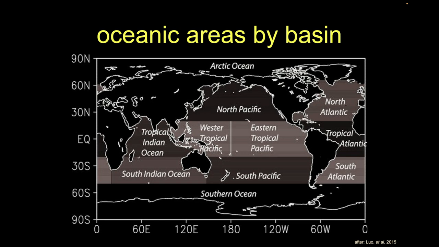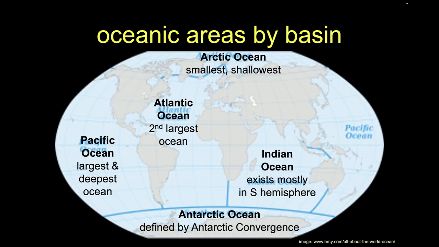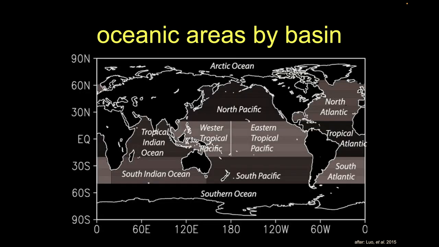Okay, we're talking about basins. That was a good digression from basins, but we're talking about basins. So we have these main basins, and especially for the Pacific, which is what I want to highlight here, for all these basins there are sub-basins or more operational units, because these are such large areas to deal with. The one I'll particularly point out is that we usually talk about the North Pacific and the South Pacific, because the whole basin is so gigantic, and we talk about the Eastern Pacific Basin and the Western Pacific Basin.